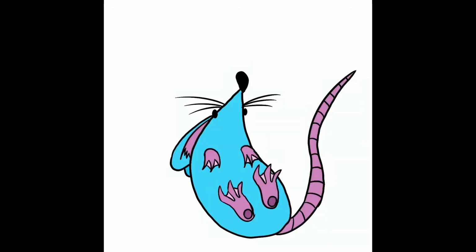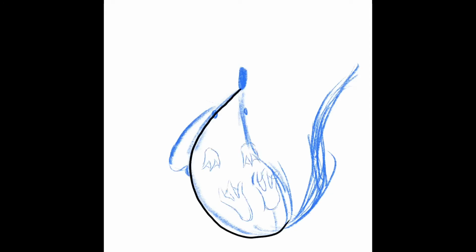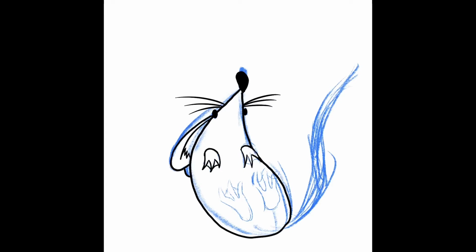Alright, so the next thing I drew was a water rat Pokemon-esque thing. I don't know, I just wanted to draw it. And, yeah, ignore any background noise that you hear, by the way.